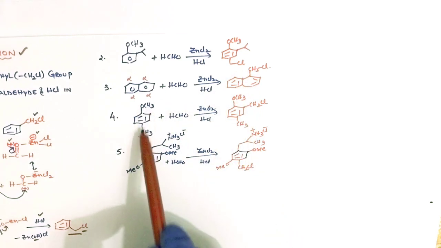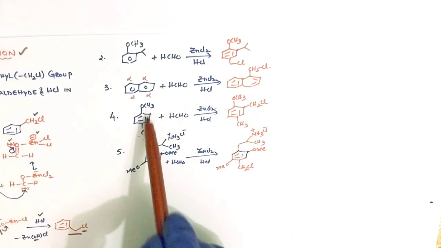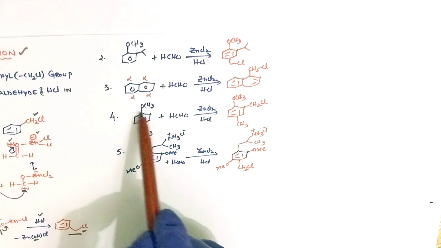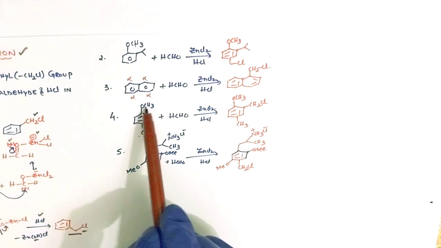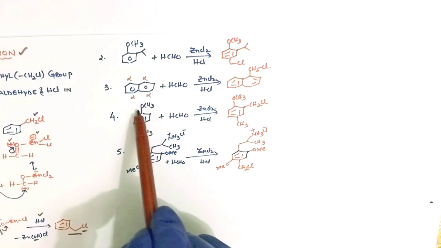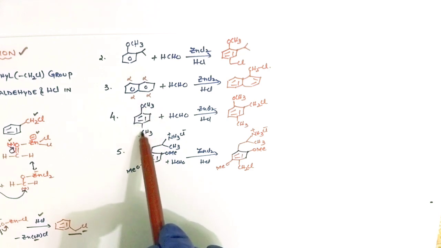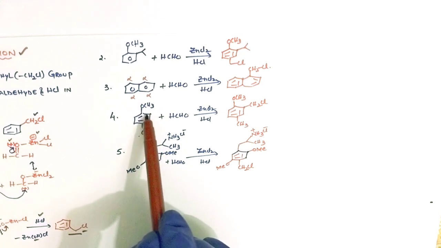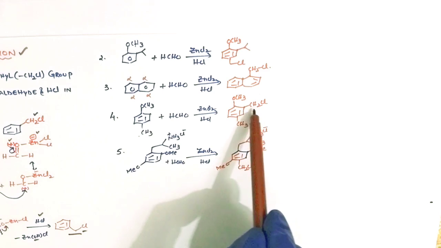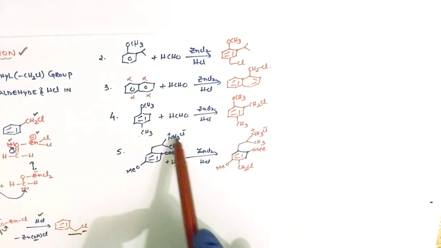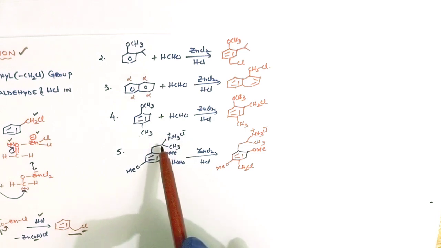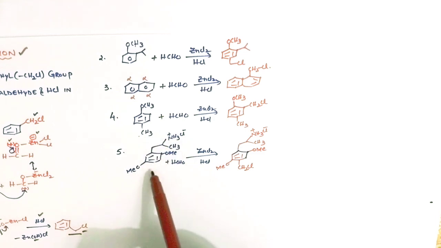In case of this one also, OCH3 and CH3, this is ortho-para and this is also an ortho-para directing group, but this one is more dominant. So with respect to OCH3, the para position is already occupied, so the ortho position is vacant. At the ortho position CH2Cl is there. So in this case also a similar situation. This group is the bulkier group, this is influencing. With respect to this group, we are getting CH2Cl.